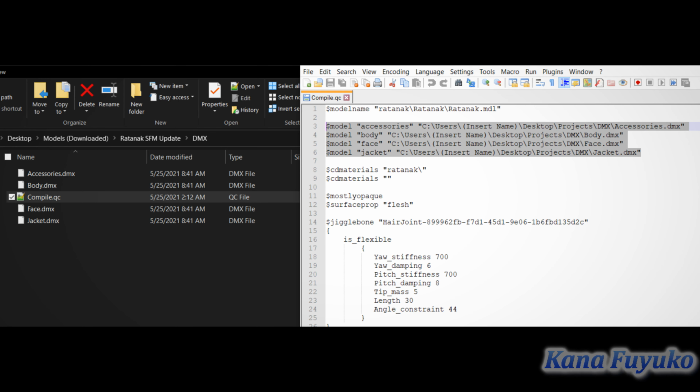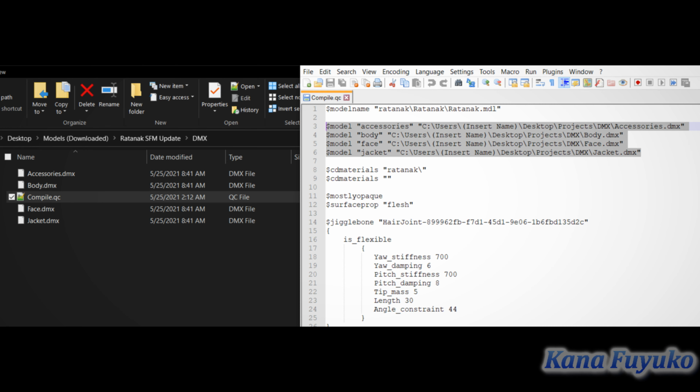Now I'm gonna pause it right here. I really want to emphasize this, but I did not emphasize this in the recording. If your model is in multiple pieces, you need to copy and paste that line that you've set up, and make sure that you define every single DMX that you have exported.